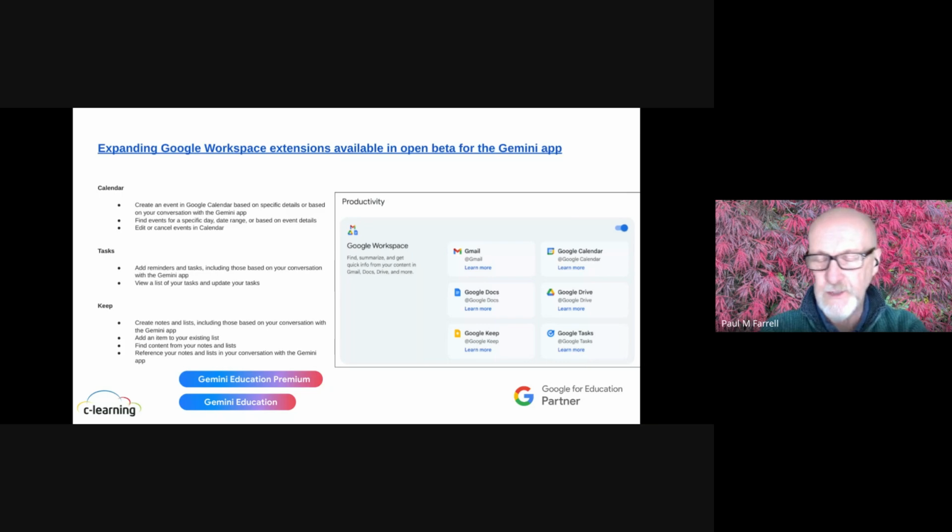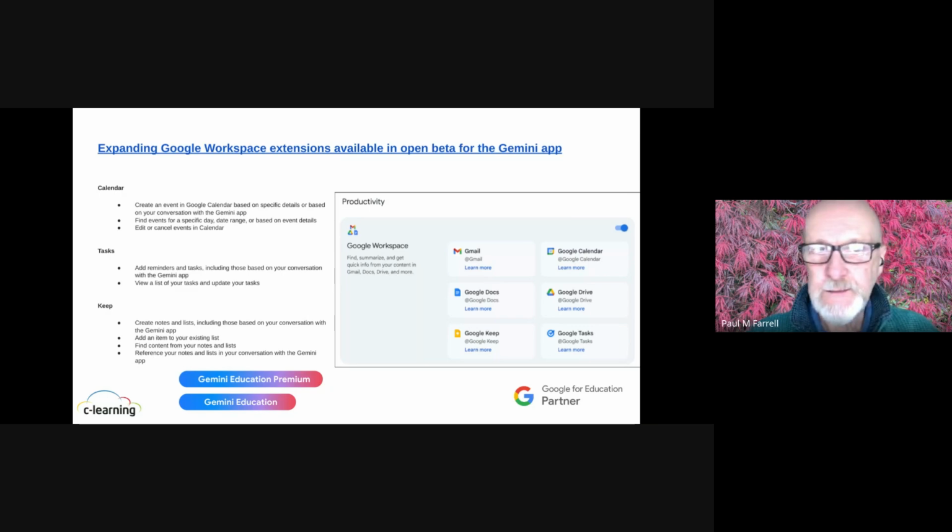And I did have a quick go with the Keep one, but I couldn't remember how to phrase it to identify the particular Keep I wanted to look at. But it didn't quite manage to do those things. And I didn't ask it to create a note. I was asking it to find content from one of the notes and to do some other training. I use my Keep notes to give me an outline of all the training sessions I do. So I use them a lot.